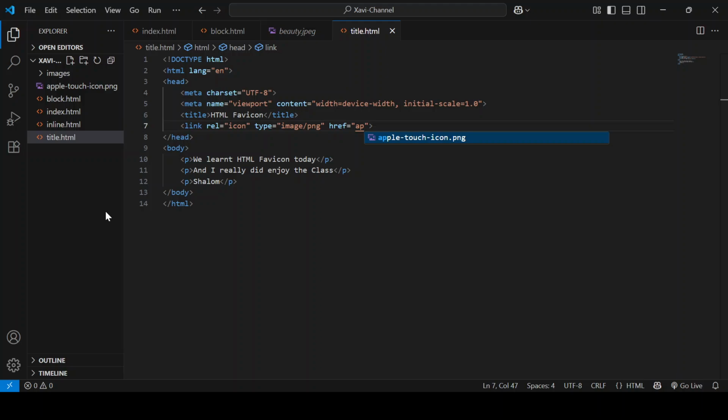We just hit that. This is apple touch icon.png, which we have in our folder as a file. Then you are done. You are all set up for your favicon. You have inserted a favicon beside the title of your web page.